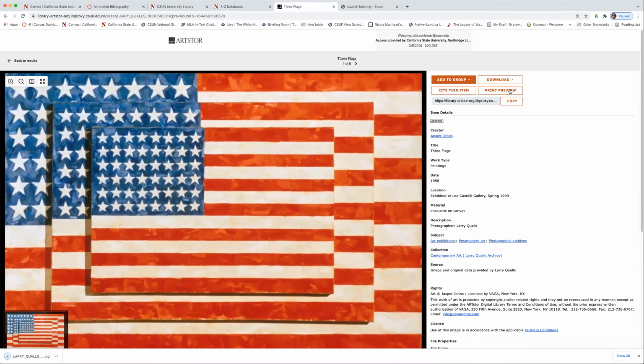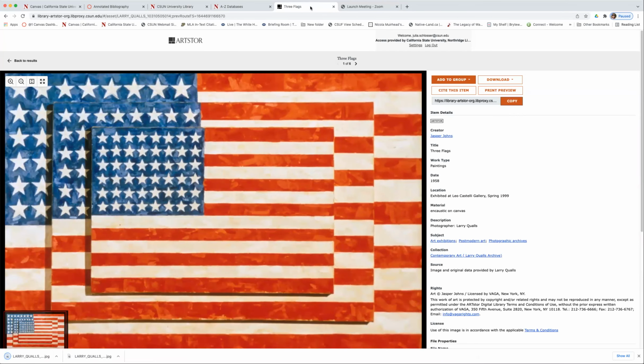So it's busy downloading. I might also download the detail view just because it might be nice to have two different kinds of images. This is going to stick this file in my downloads folder. So you have to kind of know where on your computer it is going to put this. If you have a Mac, it's probably going to put it in your downloads file. If you have a PC, I don't know.